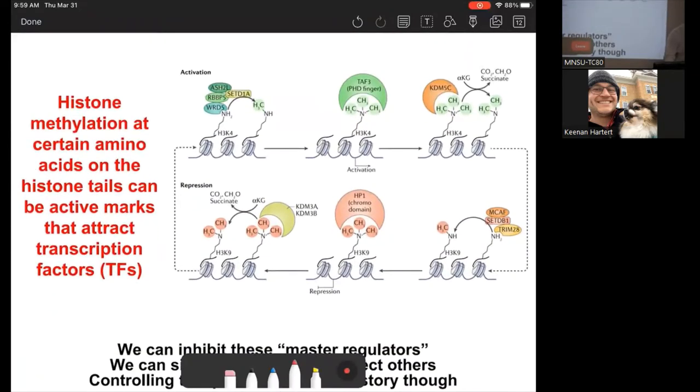Now, you don't need to know each of these names here, nor do you really need to know the specific marks or what they attract. What I do need you to know is that these signals and these chemical modifications are the key towards saying, this gene is now extremely on. It is now extremely attractive to a transcription factor because you added this mark right here. Children of the Hunger Winter added a lot of marks to open a lot of genes for business about energy storage. Those marks can be passed on, or at least the pattern of adding them.